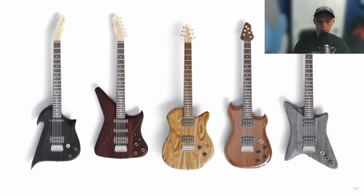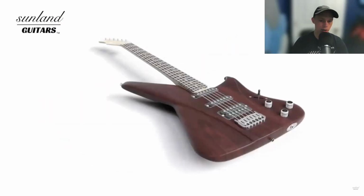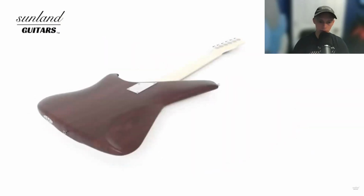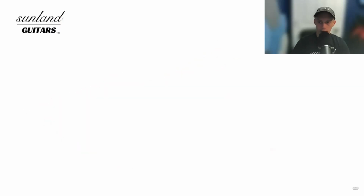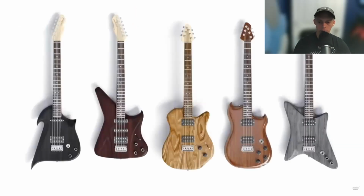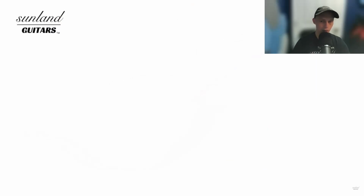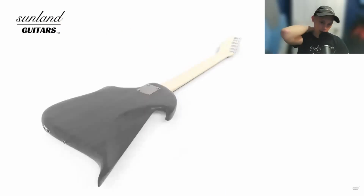All these cutouts and different bevels that you see here, those are just ones that I wanted to showcase because I think they were my favorite variations, but they don't have to be there. This Firebird style doesn't have to be there. You get to choose if it's flat or if you want to put a carve here or there, give more access here, less access here. So I want these guitars to be as comfortable, ergonomic, naturally conforming to you as possible. But everything is customizable other than the shapes of the outlines of the headstock and the body.